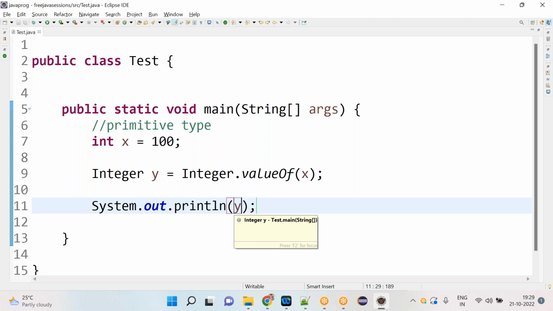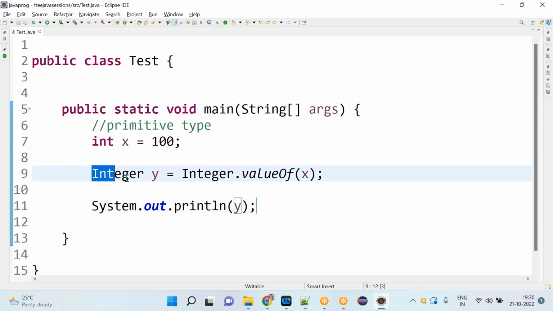Because of y, you may ask one question: sir, why do we need to convert primitive types to object types? Yes, we have a separate concept, the collection framework. All the collections support object types only. So we need to convert. From JDK 1.5 versions, auto boxing and auto unboxing happen automatically. We need not convert explicitly, but we need to understand the concepts.